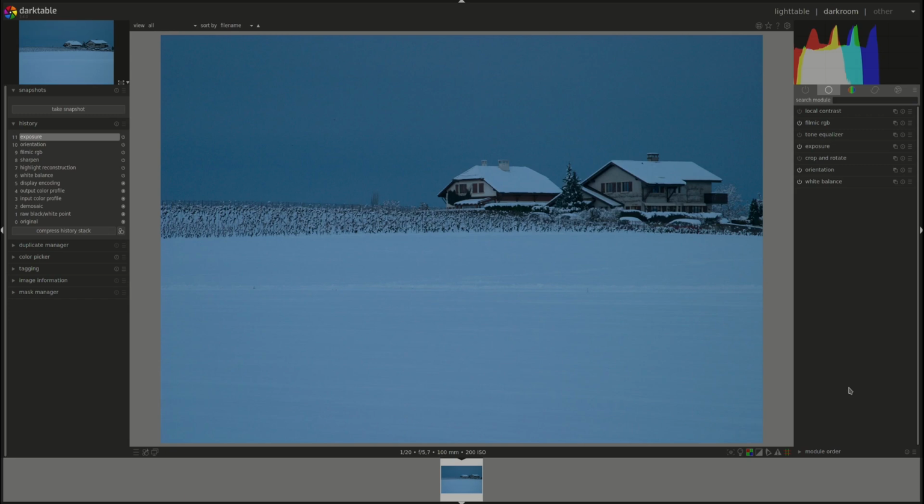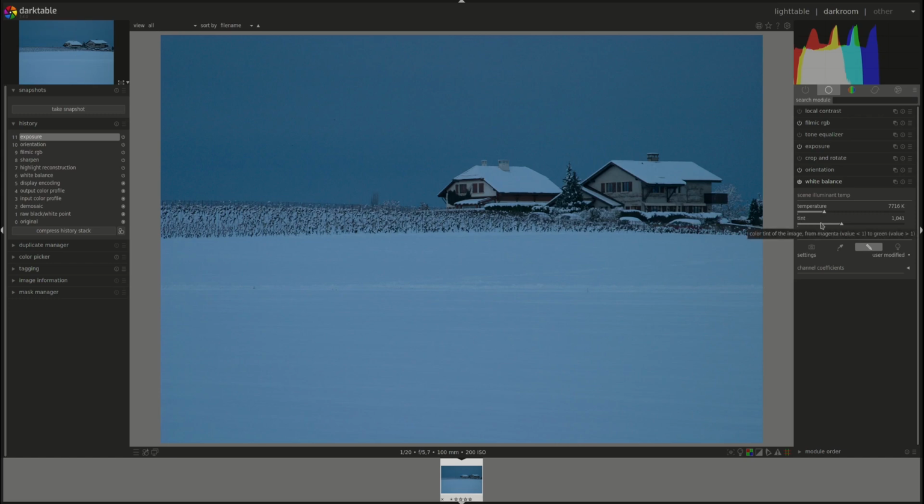My name is Hal and in this video we're going to be taking a second look at the white balance module. We have already discussed this module in a previous video, but it has been updated in version 3.4 of Darktable and we're going to be looking at the new look and functionality of the new module. I'm going to assume that we all have seen the previous video and know the basics of white balance, and we'll just go through the different sliders and controls of the new and improved module.